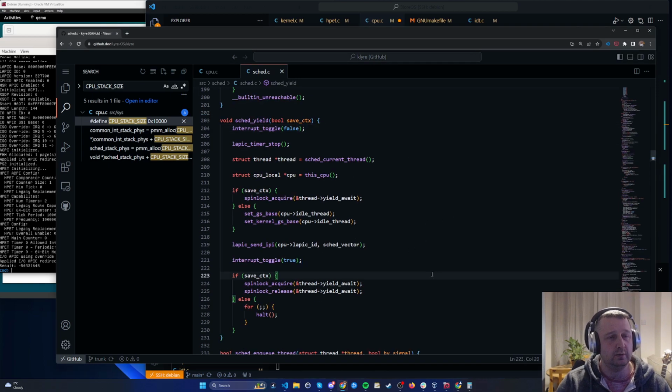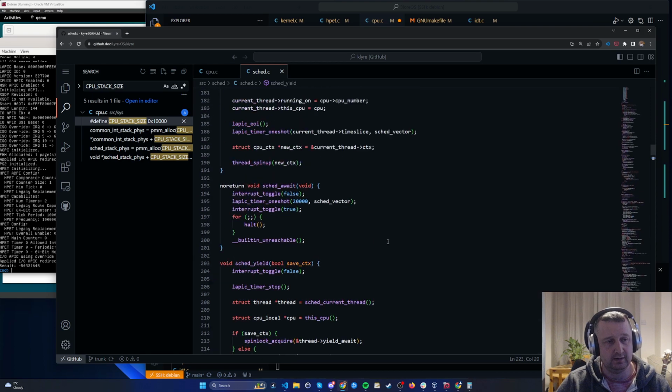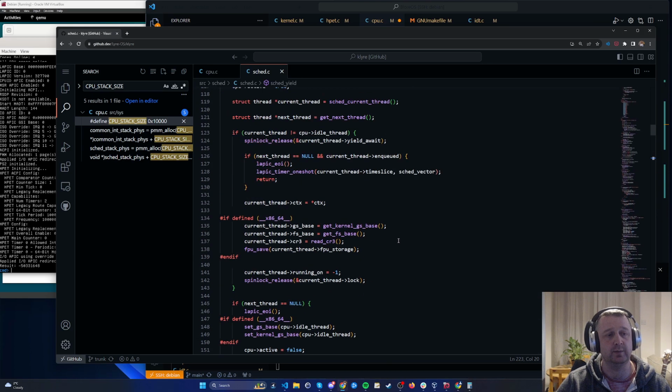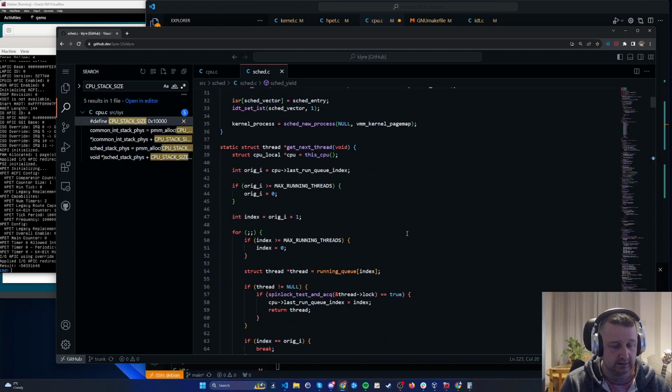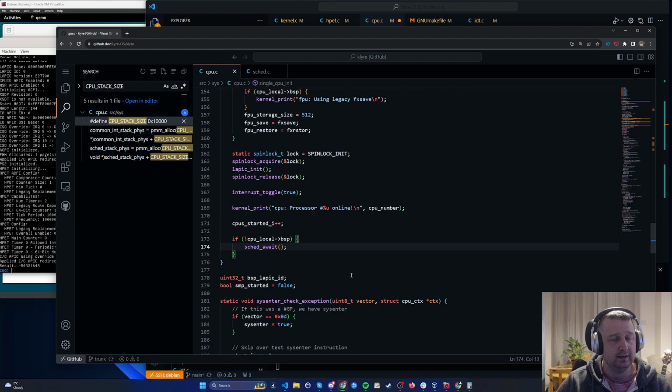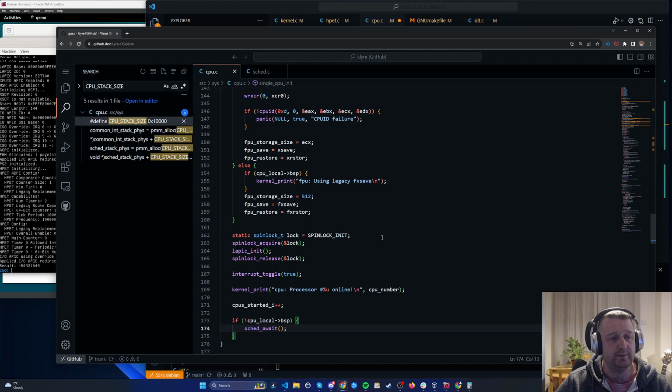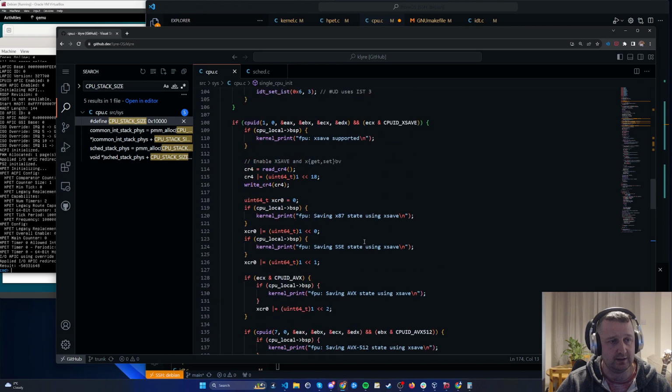So there's a whole world in this wonderful Lyra OS of things we're not yet clued up on. And that's the basics of scheduling, the task state scheduler, the TSS stuff, and general CPU initialization, so like the FPU.